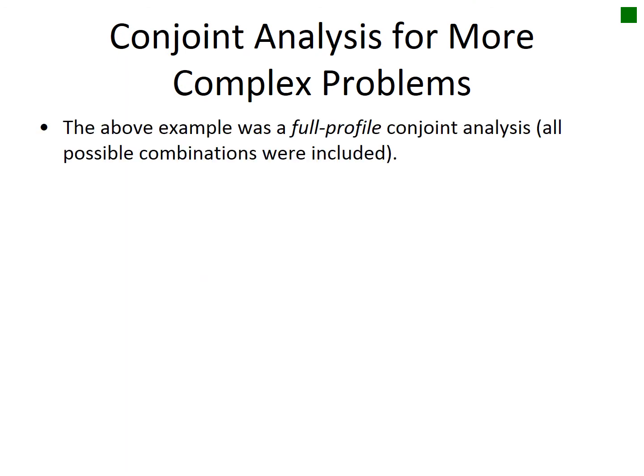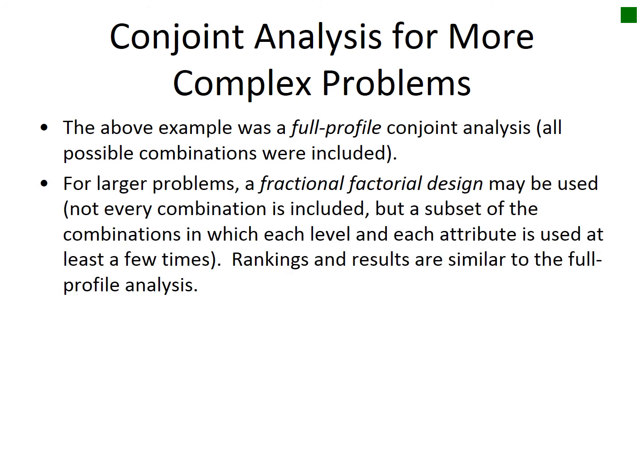The example of salsa, as I've mentioned, is a full factorial or full profile conjoint analysis. That's not always possible. We mentioned the concept of fractional factorial designs before. So basically what would happen is a consumer would get a randomized subset of products to evaluate. Instead of all 18 salsas, they might get 9 salsas or 12 salsas. And the salsa choice would rotate by respondent if we felt like that was too many.